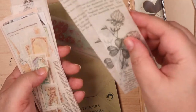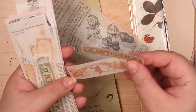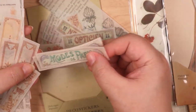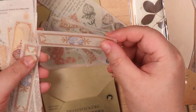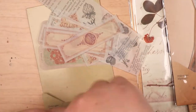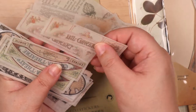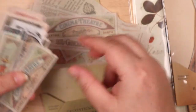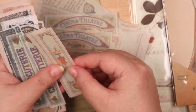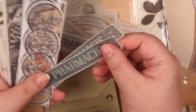What would you call that? More Nouveau, and this is little. Optician. Cillier. Paris, yes. Oh, nice. Because you know how I like to talk about the ooh la la and the mon chéri and the croissant. Croissant. Yes. Oh my gosh, I think this is very nice. Cinema Theater. Nice. I think they would have shown, what's his name, from that old filmmaker from France? Milius? Millet? Yeah, I always get confused. I don't know. Charcuterie? Mm-hmm. Pharmacy?